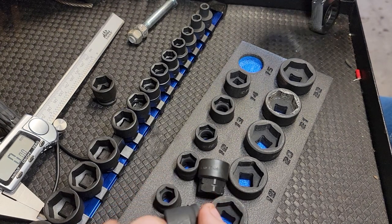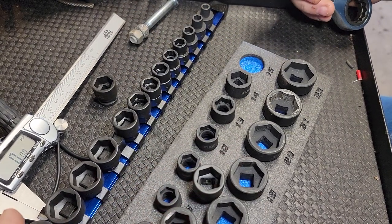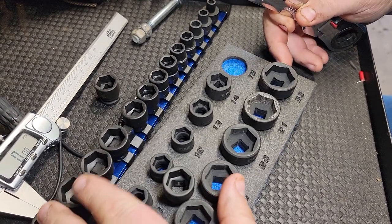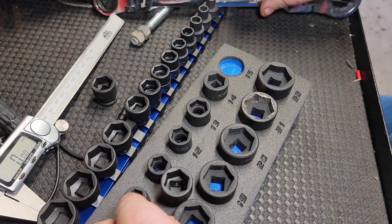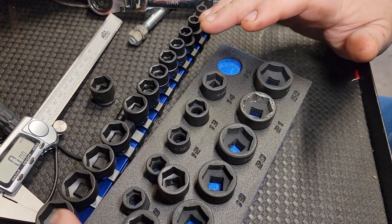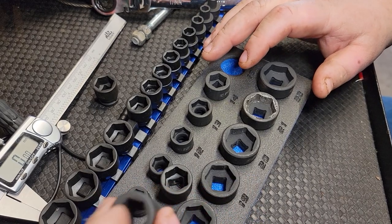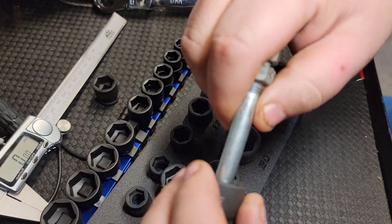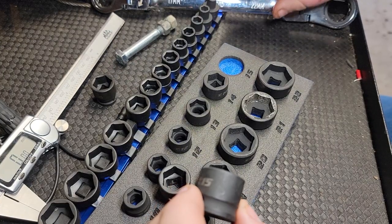Obviously, having three sets is a little bit overkill, but I bought the Nanos because they go up to 24 millimeter. This set's only to 19 though. When I bought it, they didn't have that, and they extended the set out, and I haven't bought the expansion, which Astro does have an expansion. Okay, so the long and short of it is the Capris are actually a little bit shorter, which is pretty cool. Looks like the depth works out really good on them. I think that they're pretty good. These are definitely for tight space situations.